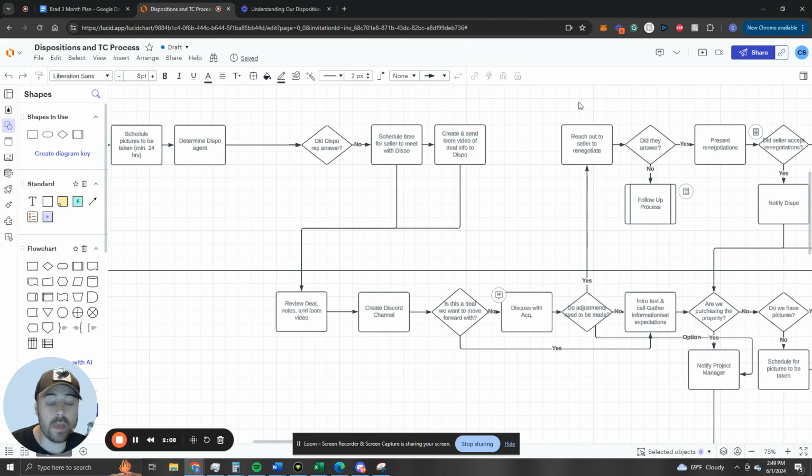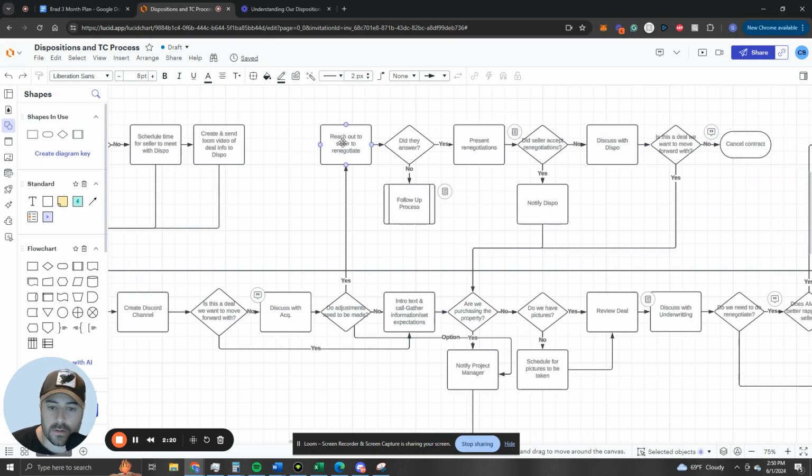Adjustments. Yes. Okay. Now the AM has to go, follow the line. Yes, we do need adjustments. You think it's 80 grand less. You guys both agree, actually. Then the AM has to follow this process, right? The AM has to go back to the seller and renegotiate. Did they answer, right? I won't go into the AM process as much, but their job is to renegotiate, talk to and discuss with the seller, and follow this process. Now, did they get the seller to accept the negotiations? Again, they had to go back and get an 80K price reduction at least from the seller, more than that. If so, notify Dispo, and then we go into our next step.